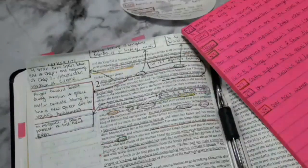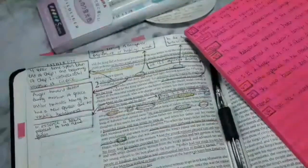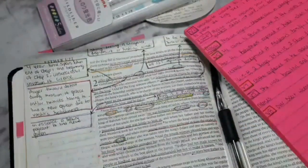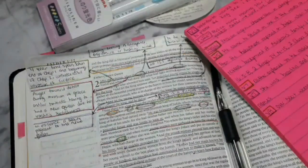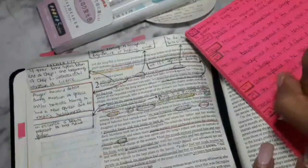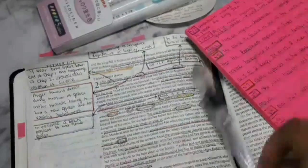So going on to verse 9, I'm gonna go on with this pink pack, which is more of the fluorescent pack. And this one is called Mild Pink. The young woman pleased him. What verse is that? Verse 9. So the young woman pleased him and won his favor.